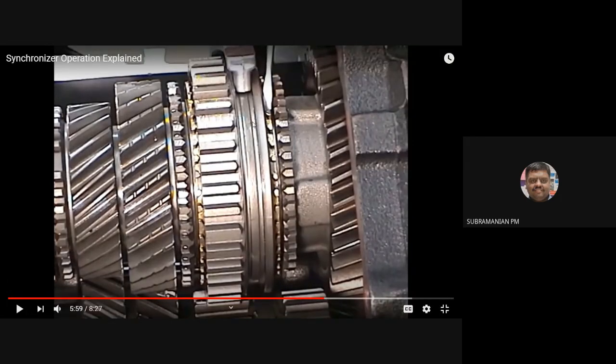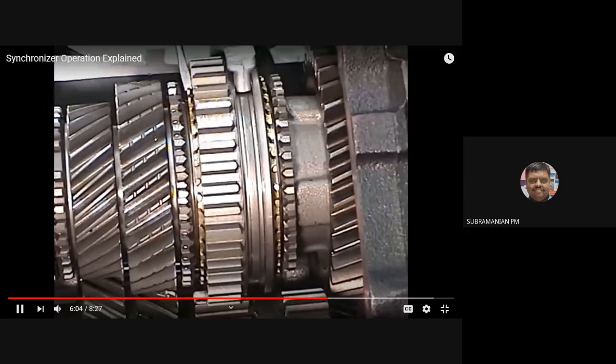This is the synchronizer sleeve, and this one is the synchronizer ring, and inside I have a frictional lining that will be mating with the frictional surface of the gear. Okay, so it will be taking the speed. Then when I move the sleeve, what will happen? These two teeth will get engaged. You will have a synchronizer ring on either side. This is for one gear ratio and this is for another gear ratio.